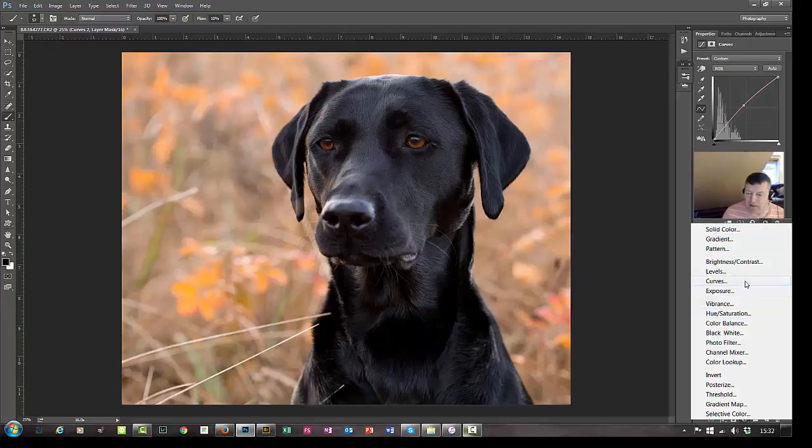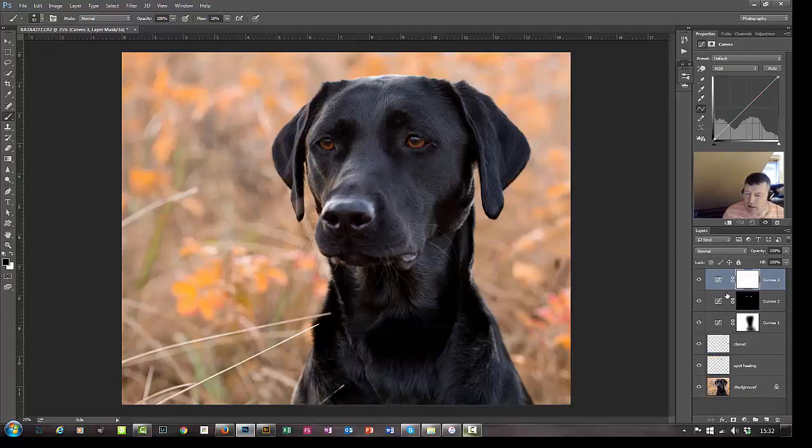Again, curves, I like curves, and again, if you go into the properties part up here, you can go into the red, because we've got quite a bit of red in here. We'll use a scrubber, and we'll just nudge it up just slightly, not too much. And that's where people go wrong with it. These adjustments, they go too far with them.